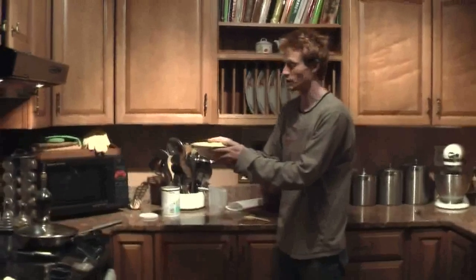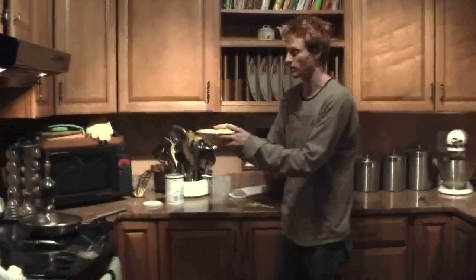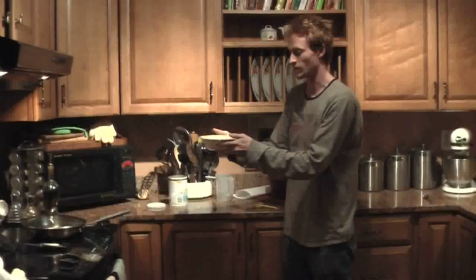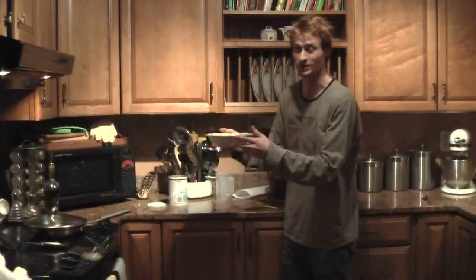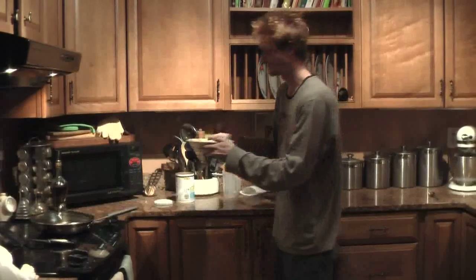Just keep an eye on it. It's going to overbubble and you'll probably have to wipe out your microwave, but once it cools down, then you can put in your butter and your salt as much as you like the taste of, because I like a lot of it.